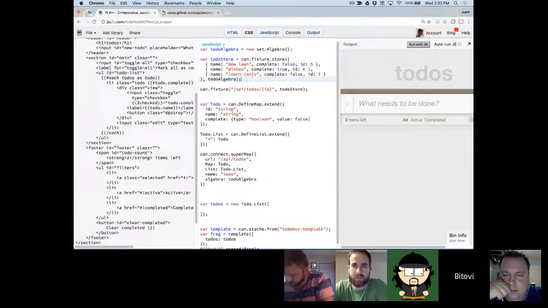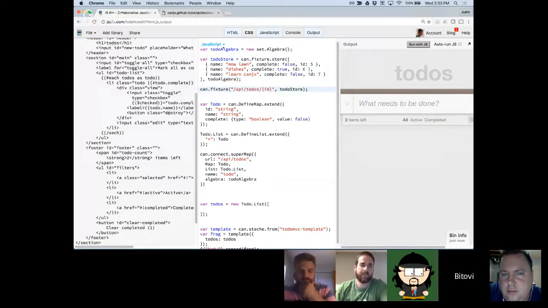Good call. So to Adam's question, if you wanted to use fixture without CanConnect, you would have to pull in CanFixture and CanSet. Well, no, CanFixture has a dependency on CanSet and CanConnect. Cool. But who cares, because it's CanFixture? It doesn't matter how big CanFixture is and its dependencies because you only use it in development mode. It could be very large, and it really doesn't matter. Okay. Good question.